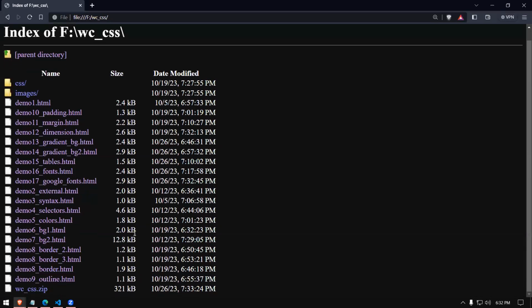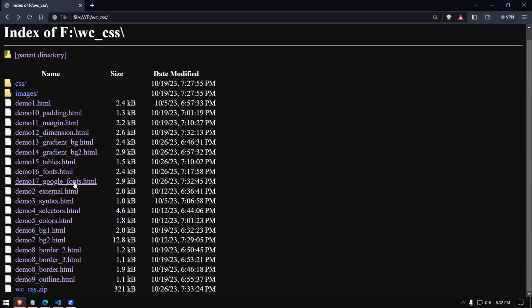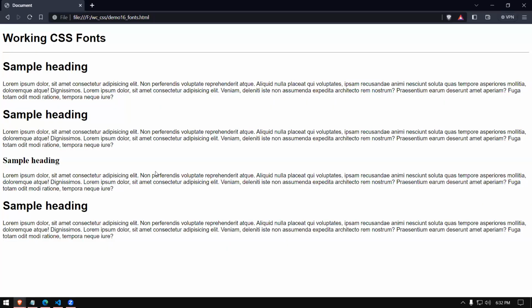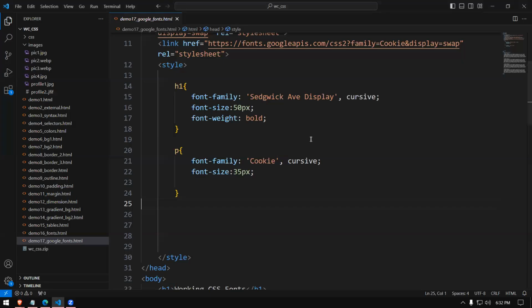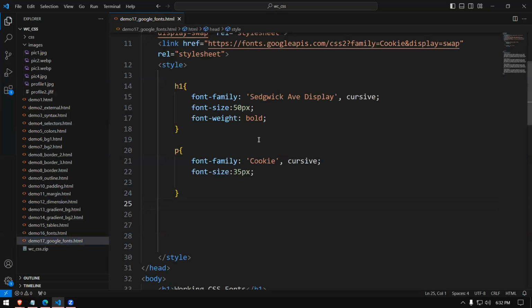Okay, this is last session. We were trying certain things. Of course, we learned about tables. Then we learned about fonts last class and explained to you the difference between sans serif fonts and serif type of fonts. That was one of the main lessons that we did. After that, we learned about how we can make use of Google Fonts. I taught you how to do Google Fonts. That was, I think, the last lesson that we did.